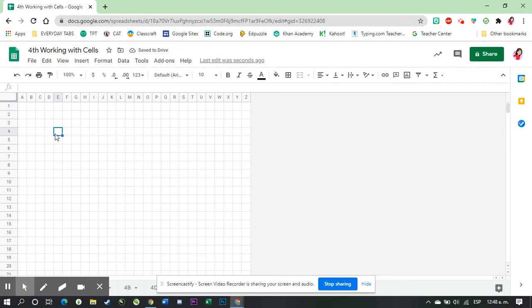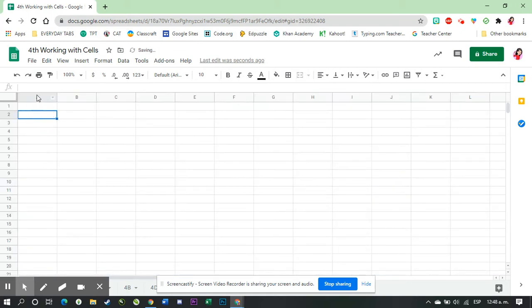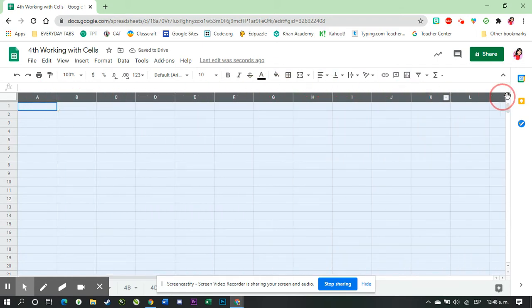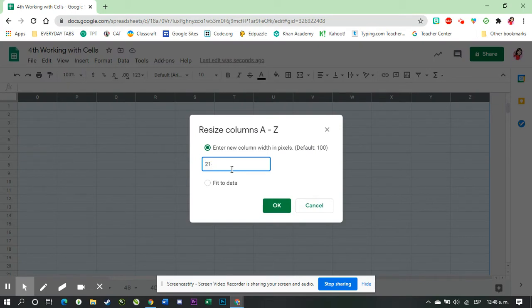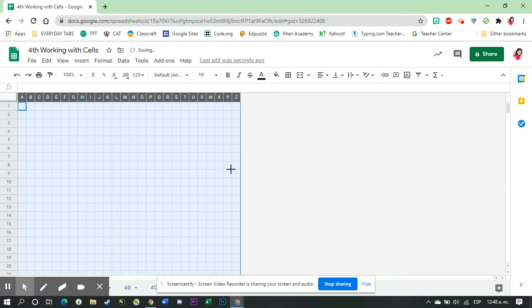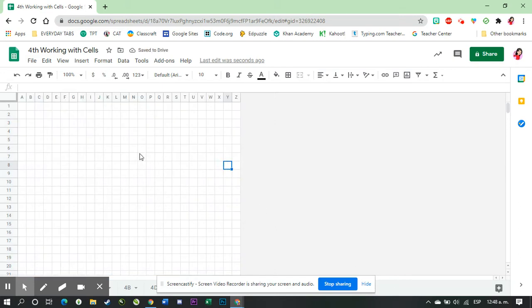I have my squares. The other option that I was giving you is you just have to select all of the columns. After that, I can just right click and where it says resize columns, and then I just say 21 pixels. And if I click enter, again, I have squares. So they have to look like squares because otherwise my pixel art is not going to work.